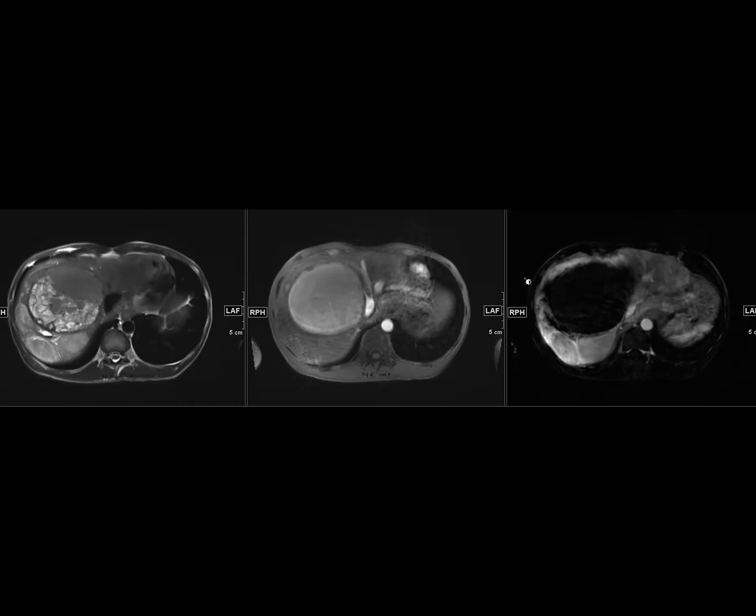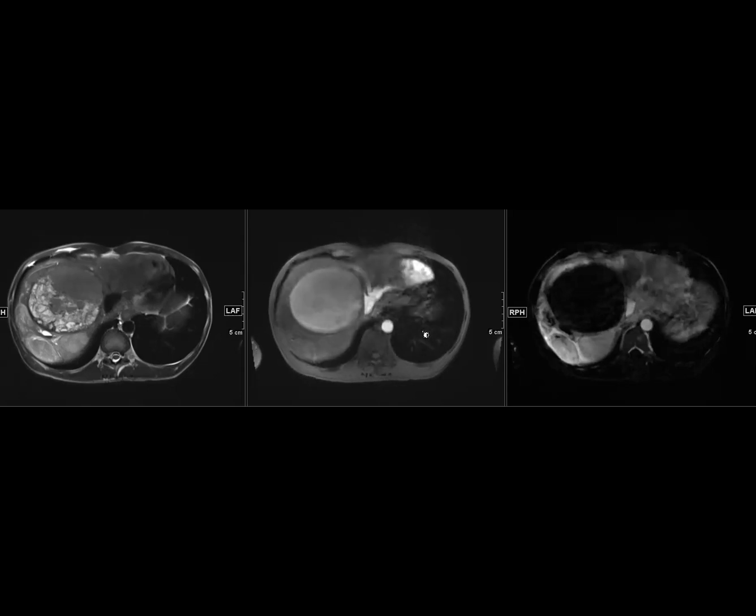So a couple of teaching points here. One is obvious: things like this usually need biopsy. But this is an example of how, without cirrhosis, the LI-RADS 5 criteria lose their specificity, because you do need substantial pre-test probability to maintain that high post-test probability. So this patient, even though he's an alcoholic, doesn't have cirrhosis, so he's allowed to have many other entities aside from HCC. In this case, he had neuroendocrine tumor metastasis. We still have not found the primary. They did a PET, and so far they couldn't find the primary. Moving on.